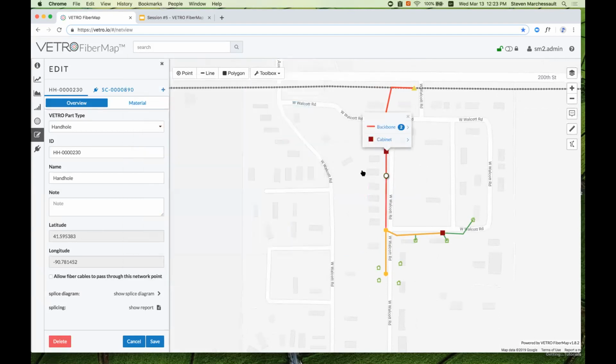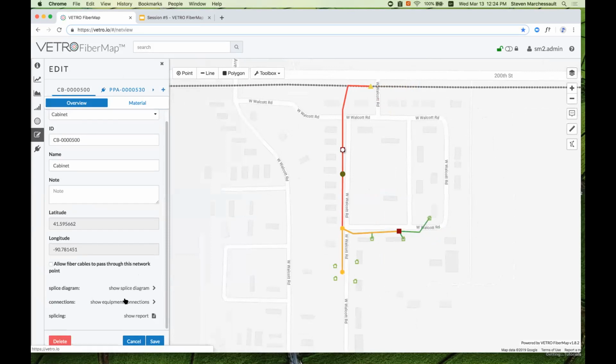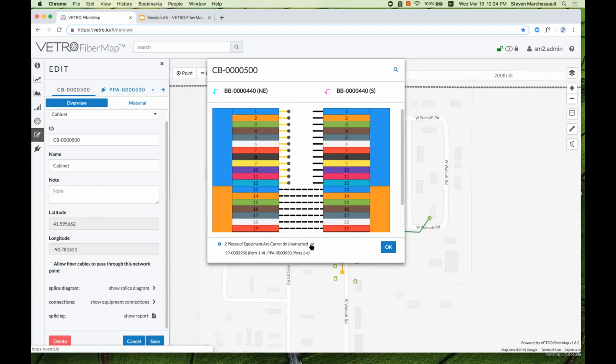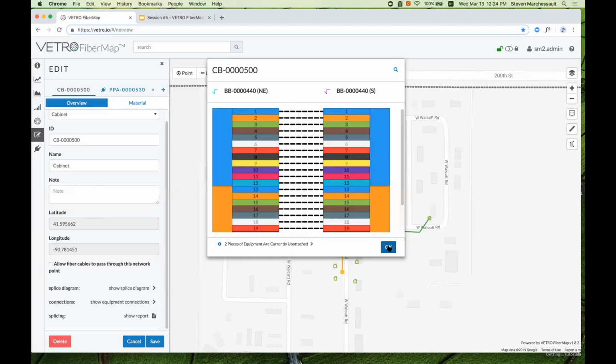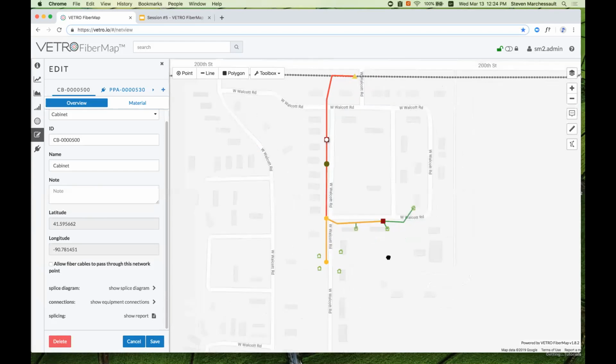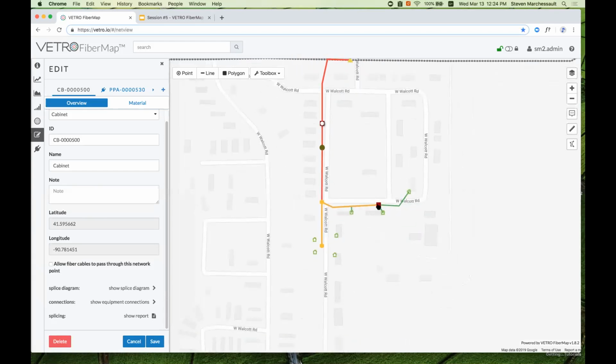Looking at this cabinet here, we looked at the example of the patch panel for the CO. If you have patch panels that you're using in a midspan, they appear a little bit differently. Here I don't have patch panels, but it would be just like with the splice closures. So you would attach the input side first and then splice them together that way.